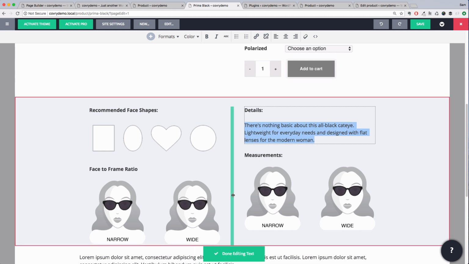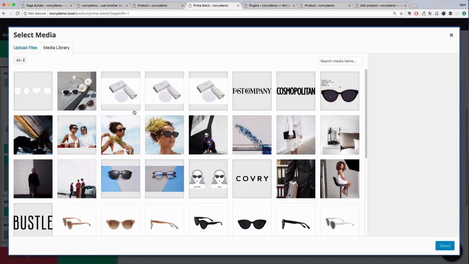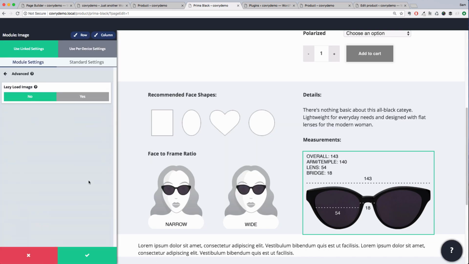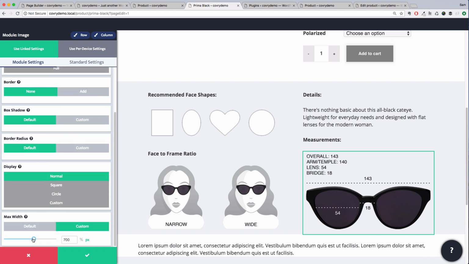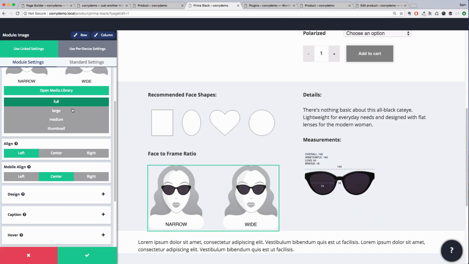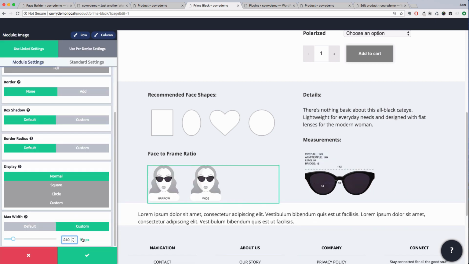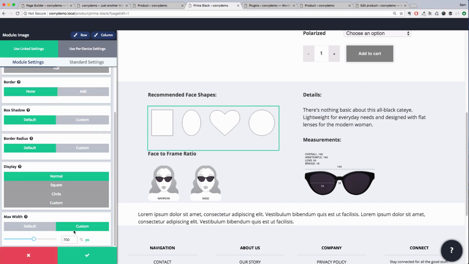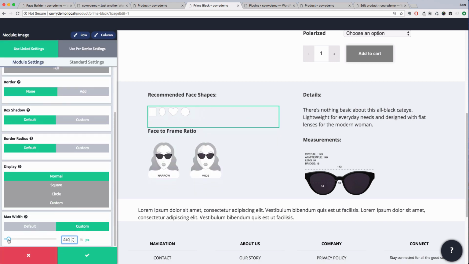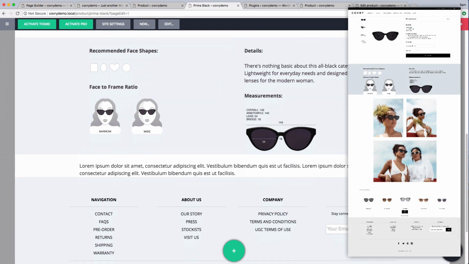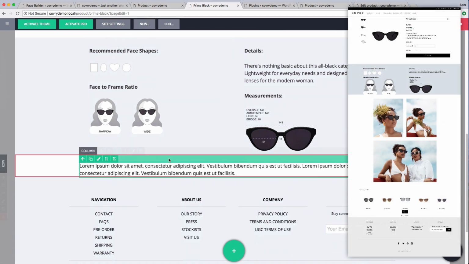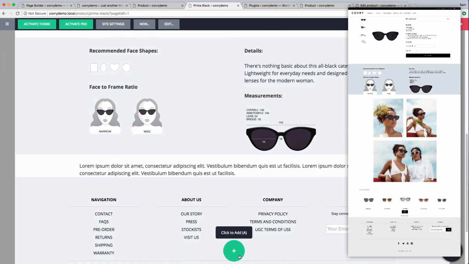And some text details. And then finally, image of the sunglasses measurements, and we'll reduce the width of all of these images to match the Covery site. And then below that we have our image section, so we'll build that quickly.